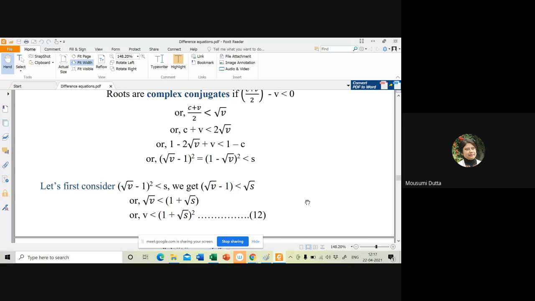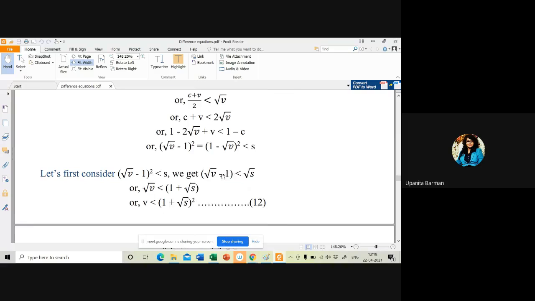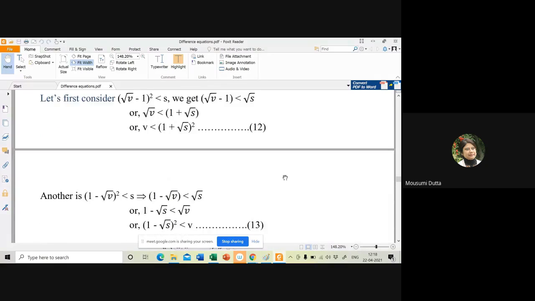Is it okay to everyone? Equation number 12. The right hand side is positive here while you are taking the root, because MPS will lie between 0 and 1 by the macro concept. So I should not write plus minus. It is always positive because it is MPS.